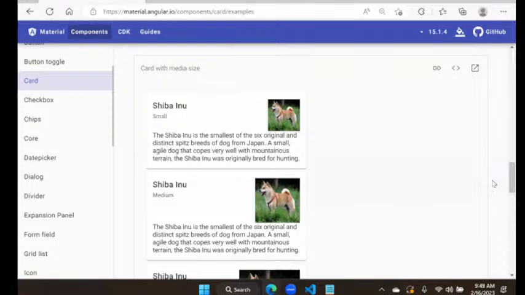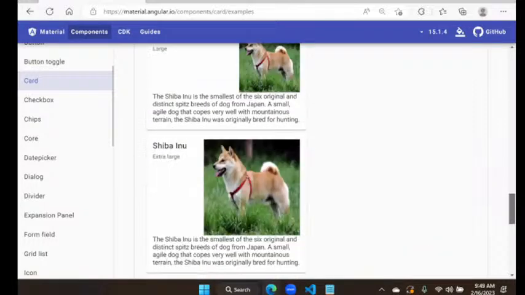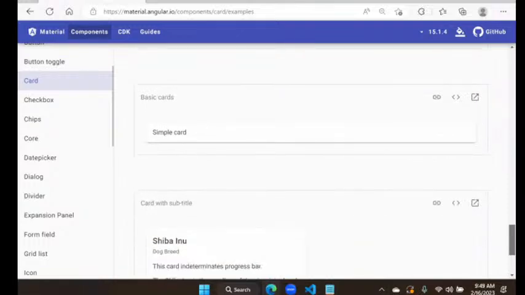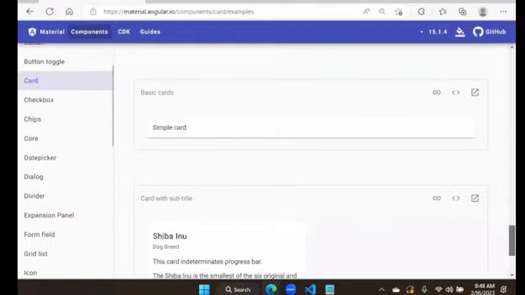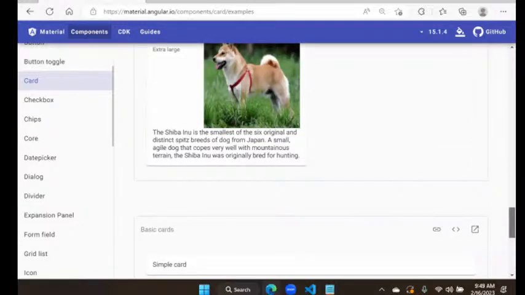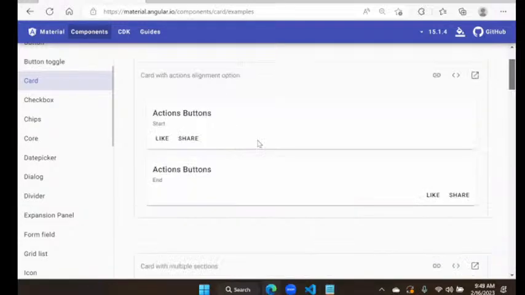We used bootstrap cards. They have Angular cards like this, different types of cards. You can try the body, footer, and make use of and work with them.